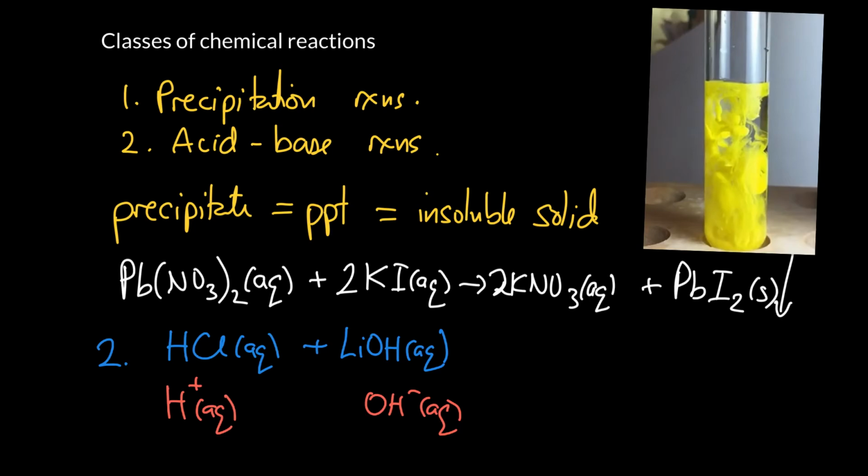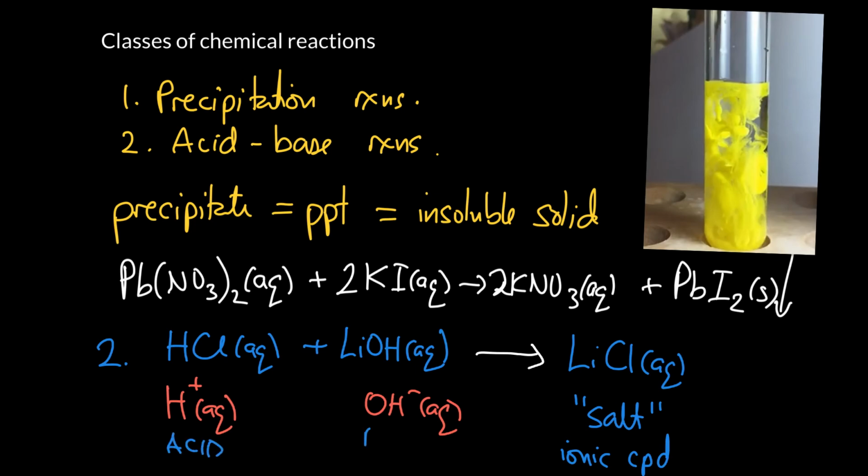And what do they form when they react? Well, it turns out when they react, they form what we call a salt plus water, so they form lithium chloride. Salts are just ionic compounds, so we often just refer to an ionic compound as a salt. So I should go ahead and write that on the left was an acid, and that was a base. And then the other combination, actually, when H+ and OH- come together, they form a water molecule. So we say acids and bases normally react to form salt plus water. So that's a classic reaction. It also gets incredibly hot. So when you run these reactions in the lab, they give off a whole bunch of heat and feel very warm in the process.